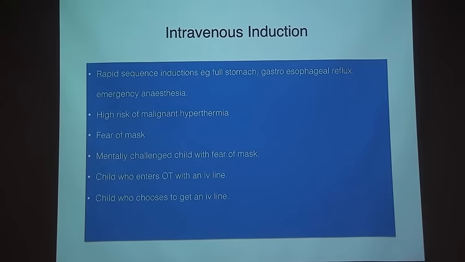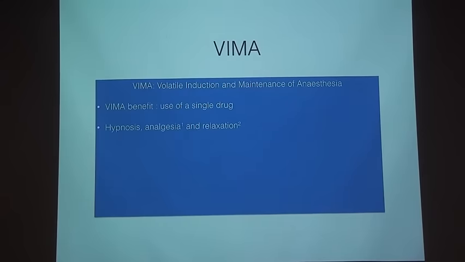Then a child who enters the OT with an IV line, you would obviously prefer to do an intravenous induction. And a child who chooses to get an IV line: there are many children you would ask what they prefer, and they would say they prefer to take an IV line. So in such scenarios you would like to do an intravenous induction.